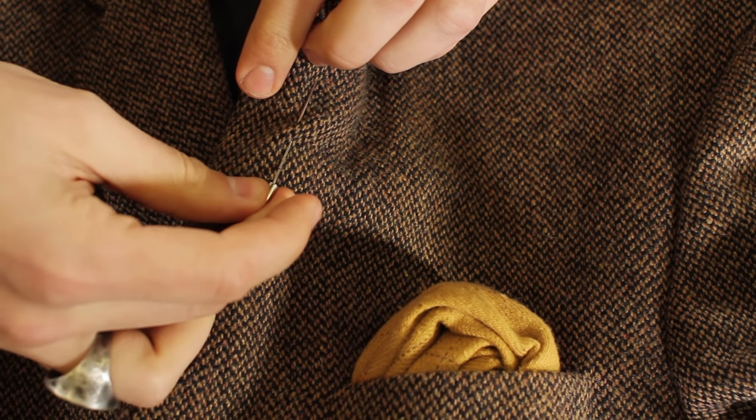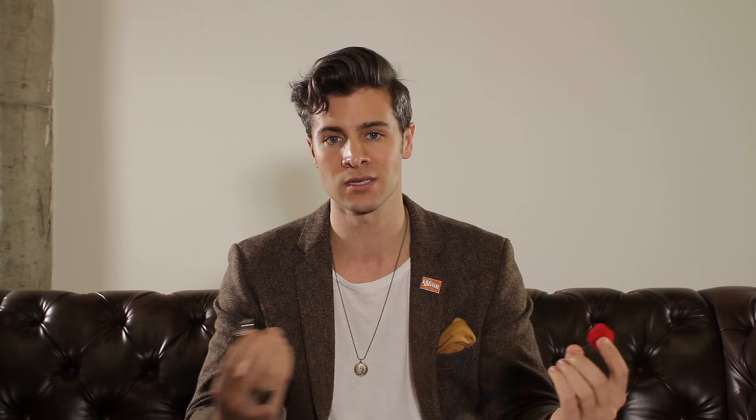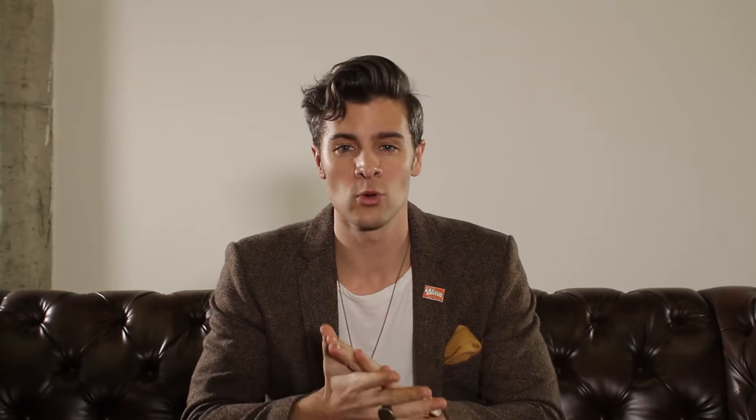Like where you would put a corsage at a wedding or at prom. If you're going to wear pins in your blazer or in your suit, you probably want to plan on keeping it a little bit more classy, like at the office. An actual lapel flower is a little bit more flashy — you probably don't want to be wearing that to work unless maybe on casual Friday with just a blazer and some jeans. Something like this, which is a deer, it's a little bit more classy and simple, not quite as loud as the flower. With a suit or a blazer, definitely want to keep things small and subtle — you don't want to go big and loud and bright.